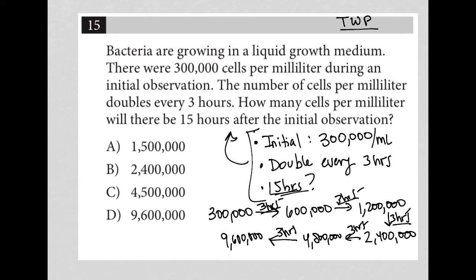Now, of course, there's a much faster way to do this than to draw it out the way I did. But I wanted to make sure that it was visual. I wanted you to see visually what's happening in my mind and what's happening with the math. You don't have to draw it out this way. You recognize that if it's doubling every three hours, you have five doubles in 15 hours, because three hours times five is 15. So, you could probably get to this answer a bit faster than what I did. But I just wanted to show you the visualization of how I get from start to finish. Our answer here is choice D.